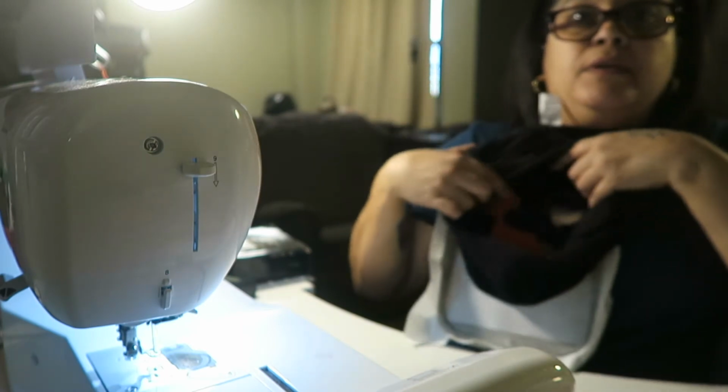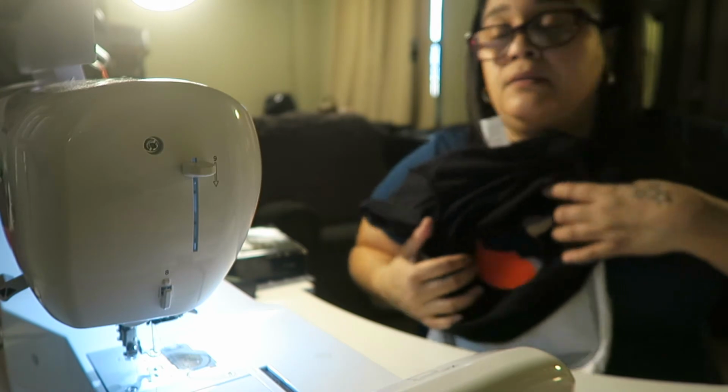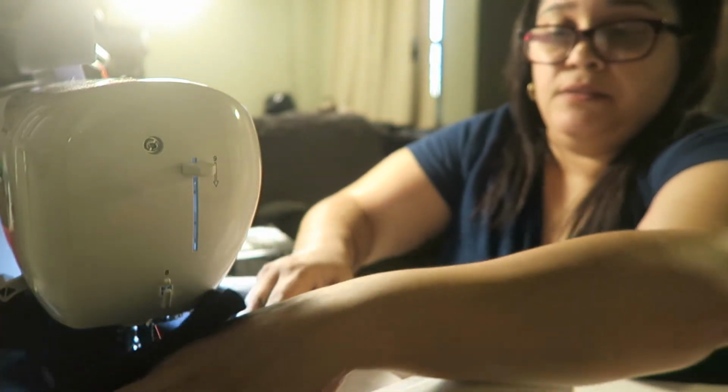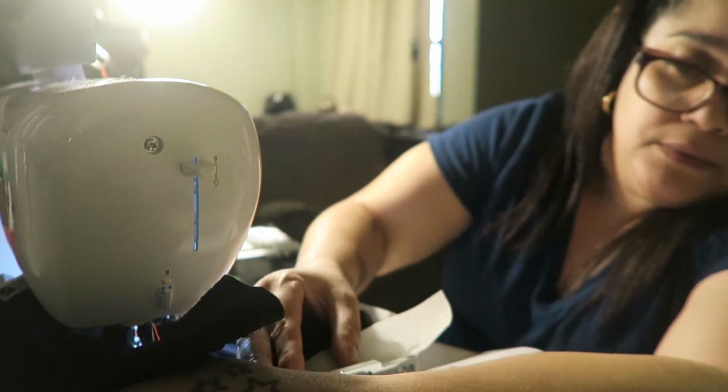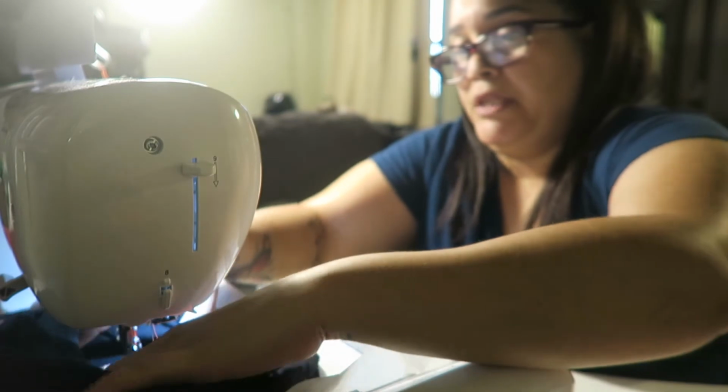That's how it looks so far. I don't know if you can see that. There's the little Mickey. I'm gonna put it back on the machine so I can do the satin stitch. And that's it. It's gonna be really cute. Simple but cute.